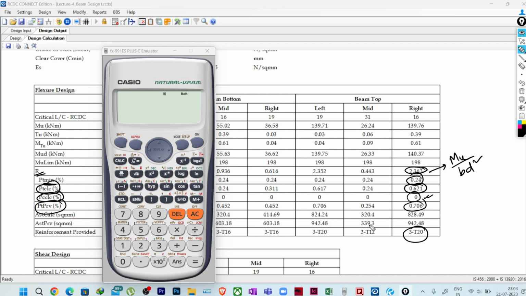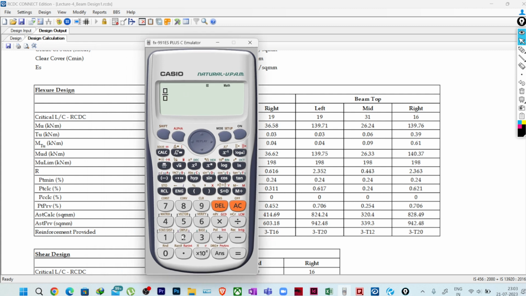So 3-20 bars, let us check. Ast by bd will do. So 3 into 314, multiplied by the whole section, 0.3 multiplied by 0.5, it is around 6.28.